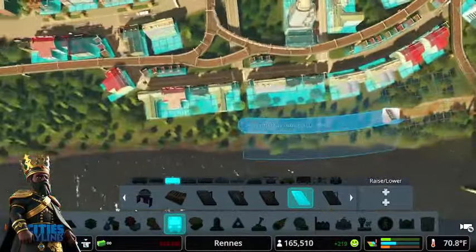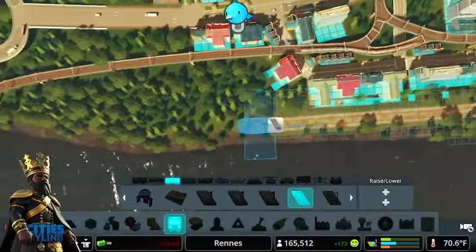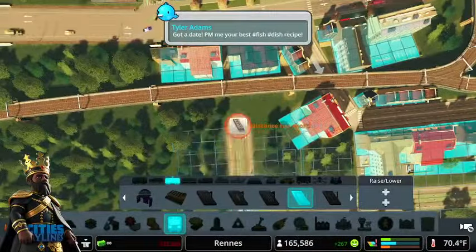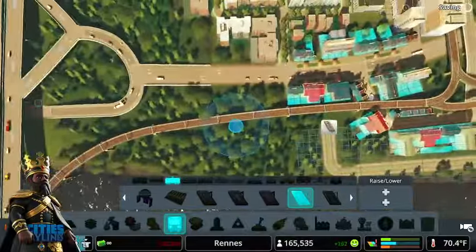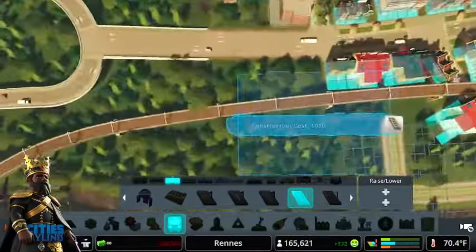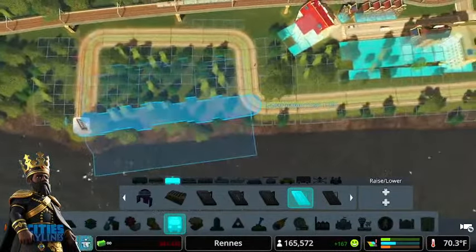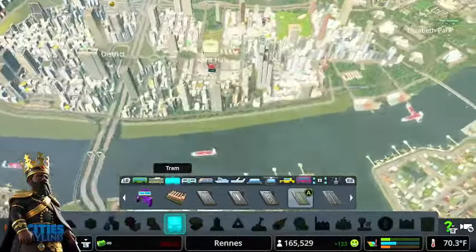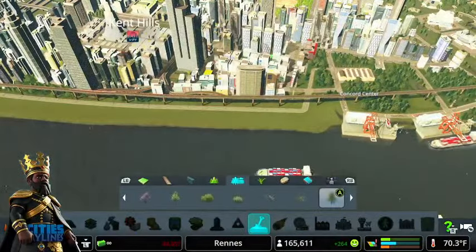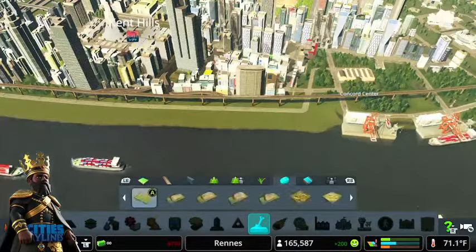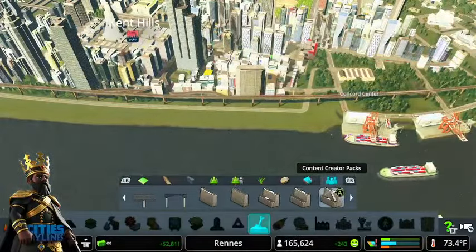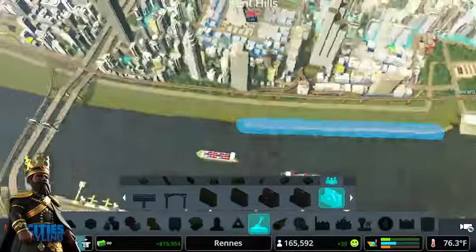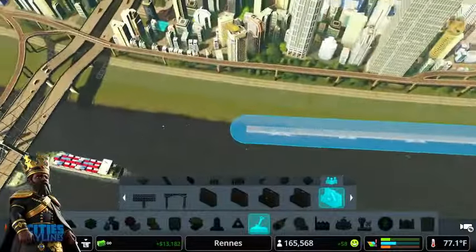So I suggest maybe coming down this road. And as soon as I get about right here, I'll just do a quick turnaround. I think that'll be a good adjustment down this area. They can put a little small park. But mainly, we're gonna use this road. Let's put a quay. Nice pretty quay running down that border. Let's start it from about right here. Let's get as far down straight as we can.